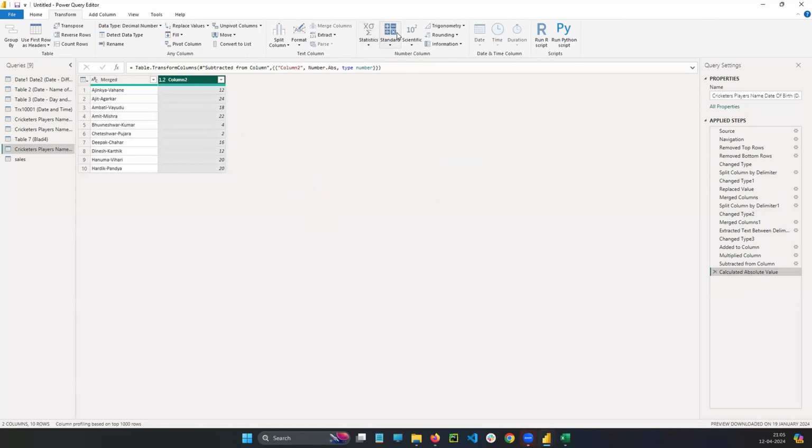Next one. You see here, exponential. What is the meaning of exponential? E power. Do you remember E power? Yes. E power 12, E power 24, E power 18, something like that. If you want to apply exponential, please apply the exponential concepts. Next, come back. Logarithm. Like I think you know, log 12 with base 10 kind of concepts. If you want to apply log concept, you can apply it.